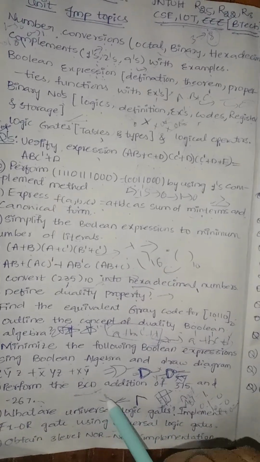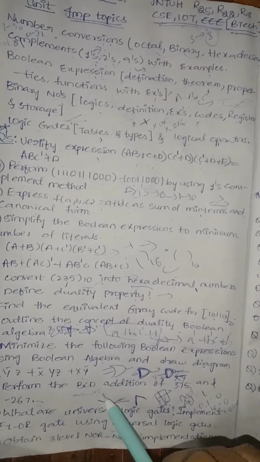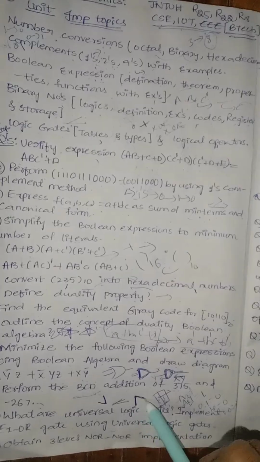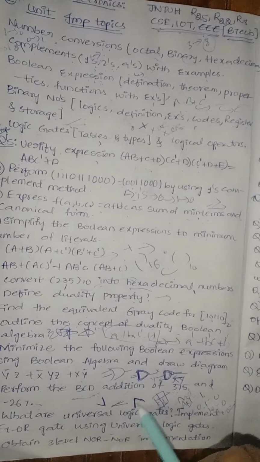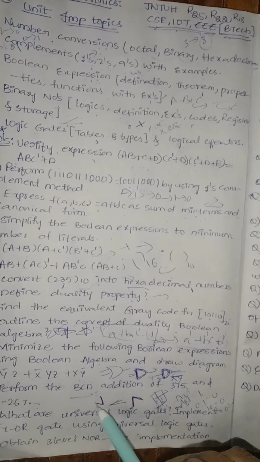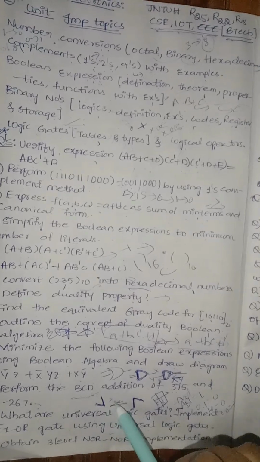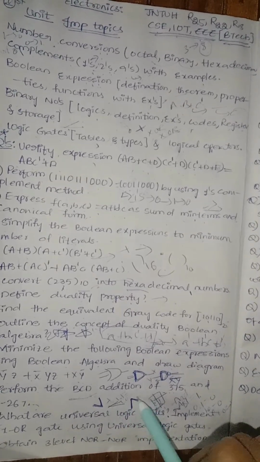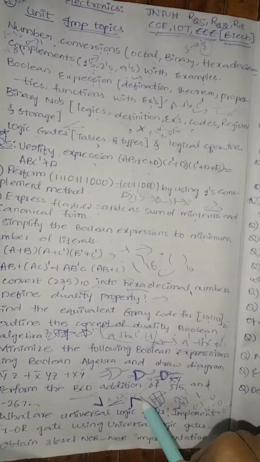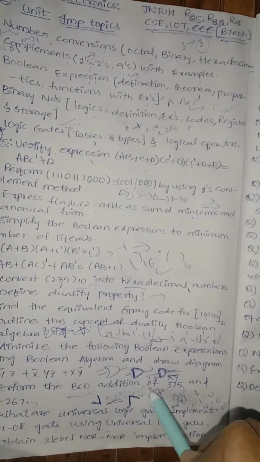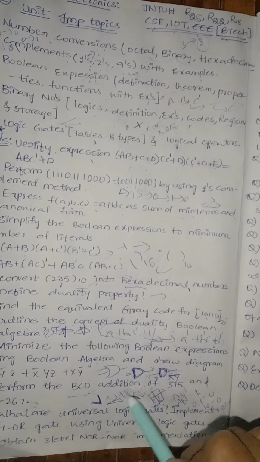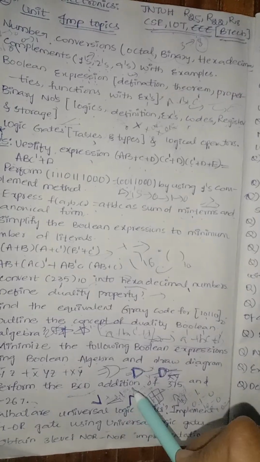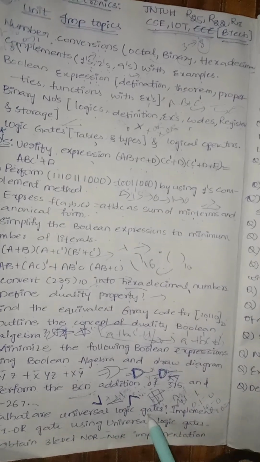For OR we need to add. It is like a V shape, a reverse V, like an A not attaching with the line, is known as the AND symbol. This is the OR symbol. We need to add: 1 and 1 adding, 1 and 0 adding, 0 and 1 adding, 0 and 0 adding is 0. We need to write these in table formats. These are known as universal logic gates.